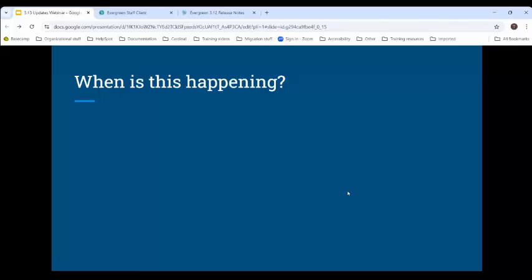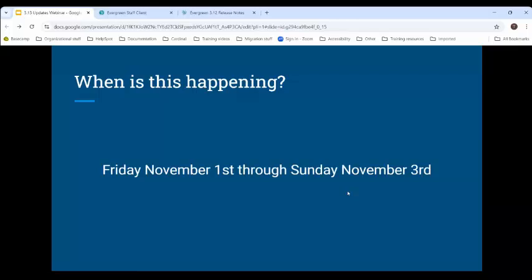But also, before we get into that, this webinar is scheduled to run Friday, November 1st through Sunday, November 3rd. So basically, when you shut down on Friday, November 1st, you'll be shutting down regular Evergreen. If you are working over the weekend, you will be working in offline mode over the weekend. We do usually expect upgrades to be complete by Sunday afternoon or evening. There's a possibility it may run into Monday morning, so be prepared for that.